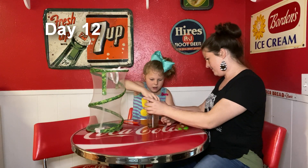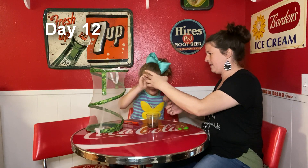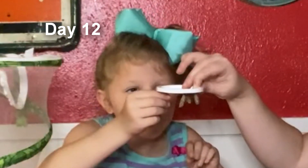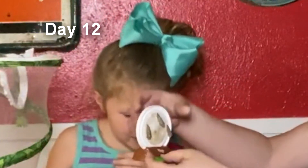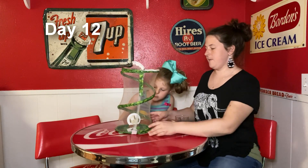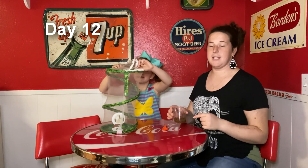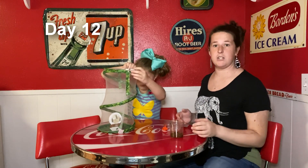We also have one caterpillar that has not turned into a chrysalis yet. The one that fell off was wiggling a whole lot — I read in the instructions that they do that to keep predators away in the wild, to keep things from eating them. Now they're all in there. We're going to try to find a lid for the cup because there is one caterpillar still left. If we can't find a lid, we'll probably just let it go out in nature.